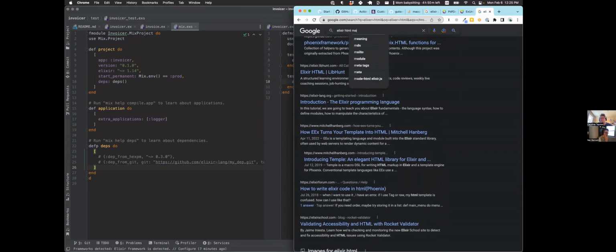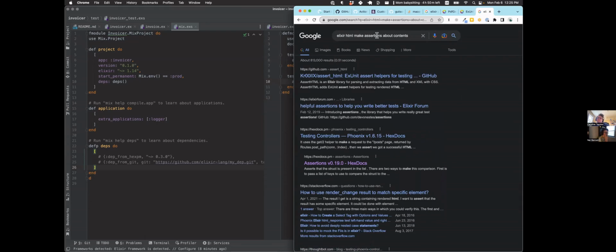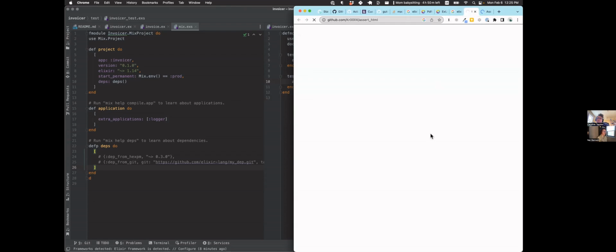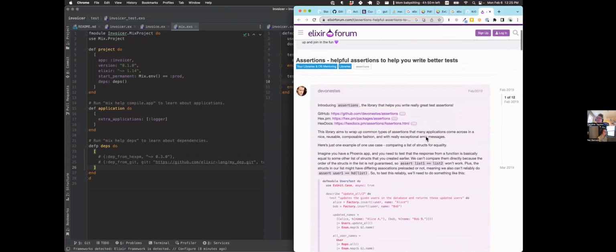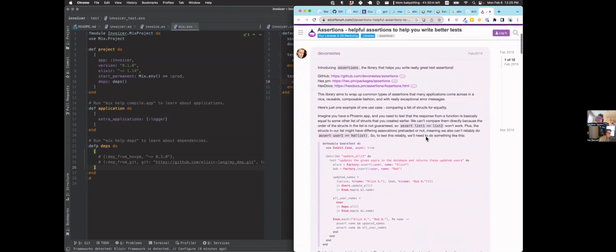But honestly, we don't even need... we can just make assertions that it matches a literal HTML string. It's true. Let's see what these are. This is somebody's library that's asserting it's HTML. And so introducing assertions.